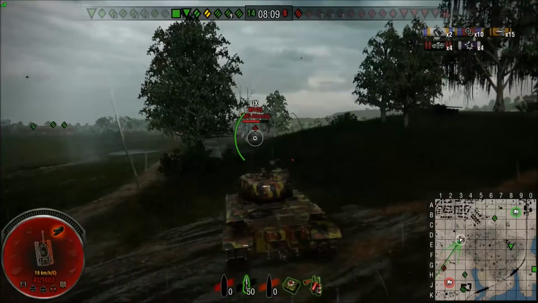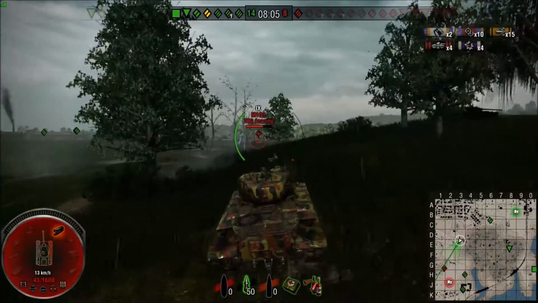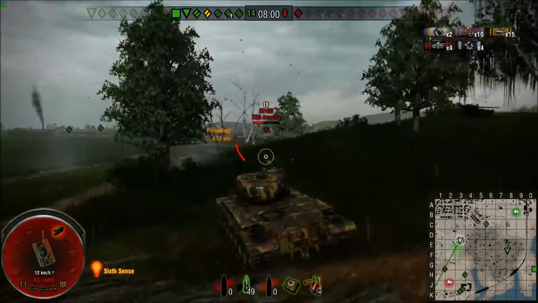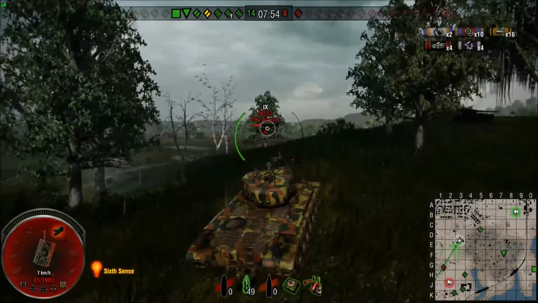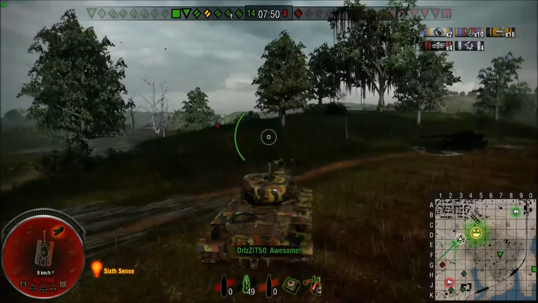But anyway, we're going to go over here. We've got the M103, the last tank that's alive, and we have him flanked. So can I get some cheeky shots into the back of his turret? There's one. We got 6th sense, but we're not detected. Come on. You can do it.